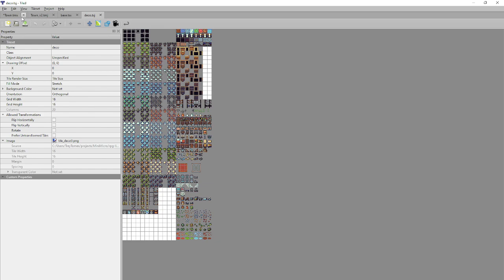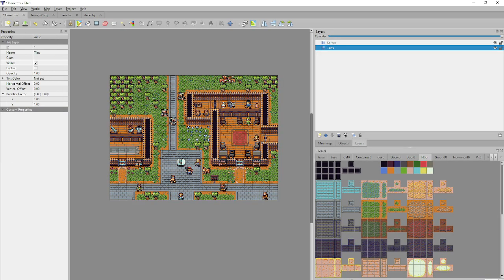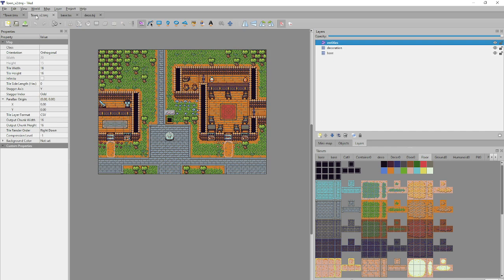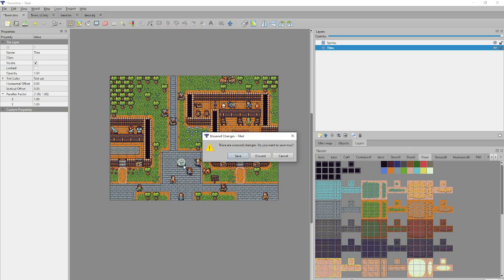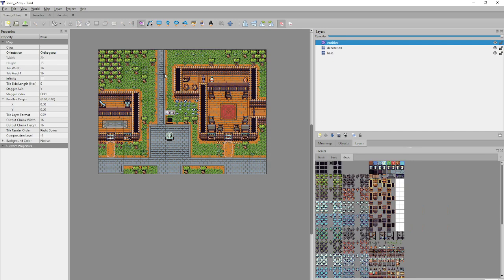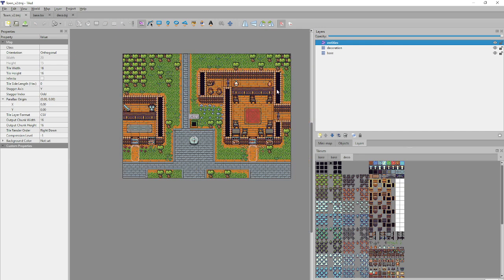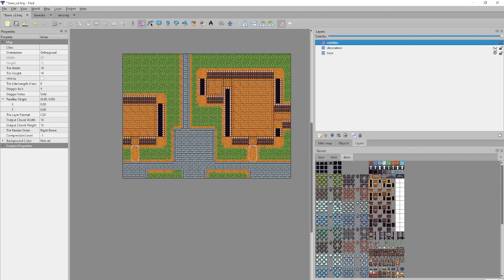So, to get the town to work, I created a new tile map of the same size with just those two tile sets, and I went through and meticulously redrew the entire map. It's a little bit different.